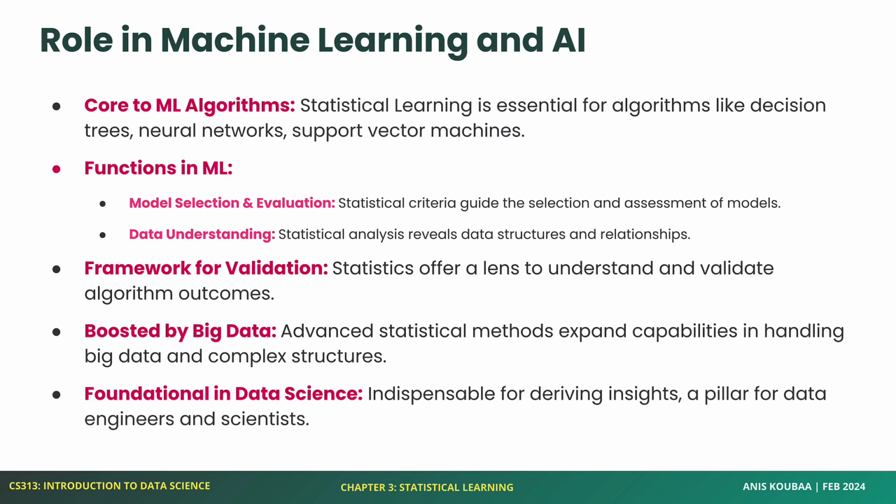So how does it relate to machine learning and AI? As already mentioned, statistical learning is essential for different types of machine learning algorithms. It helps with model selection and evaluation using statistical methods, and also helps in understanding the data. We've already done some part of that in the pandas data structure and data visualization. But today we're going to see this from mostly a theoretical perspective, by tackling the most important theorems related to statistical learning.